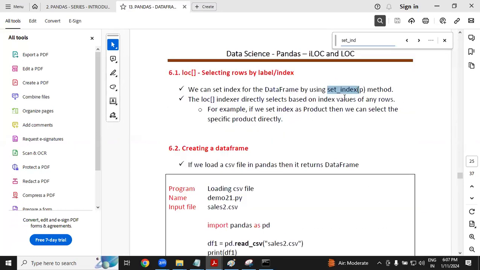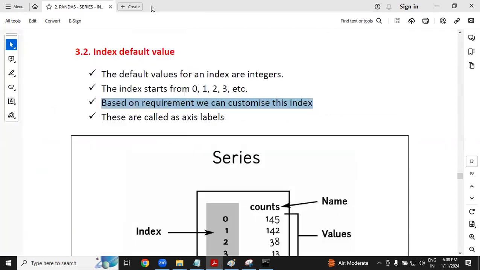Sir, why can the index be duplicate? I'm sure you guys will understand in the topic named LOC and ILOC. It is the 13th topic. I will cover it. As of now, if I cover it, it will be a little bit confusing for other guys actually. Good. We'll get it, man. Kusuma, I'm sure it is possible. We'll get it actually.